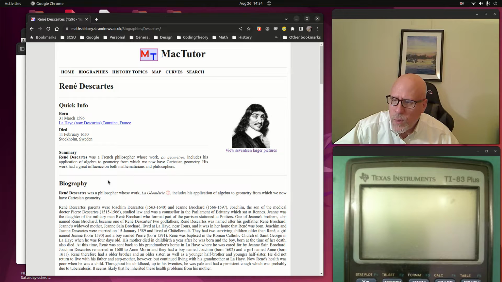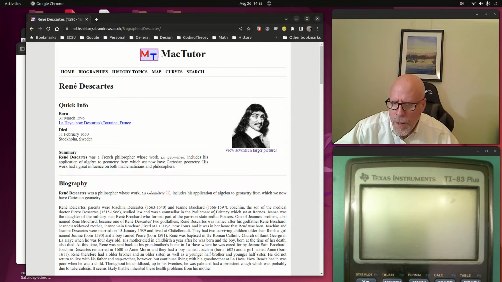His parents were both rather well-to-do people. His father ended up being a counselor to effectively the Congress of that region of France. And his sad thing, his mom died when he was just a year old. She was having another child, and it was not an uncommon thing for women to die in childbirth in that era. So she didn't make it, nor did the child that she was bearing.